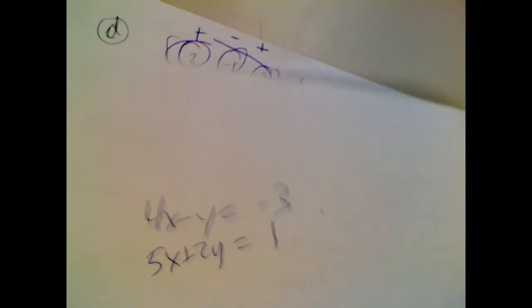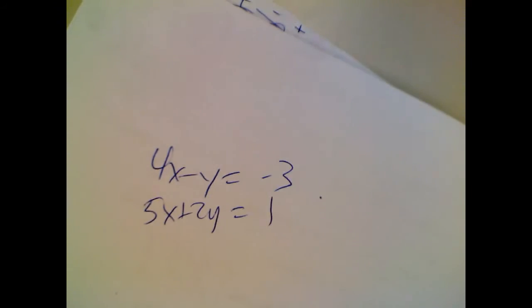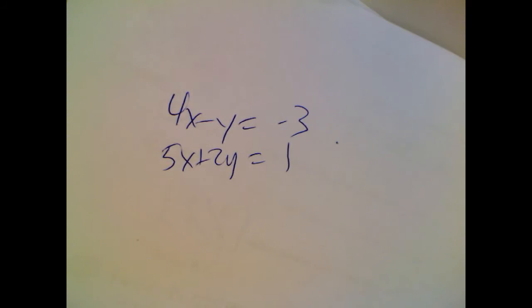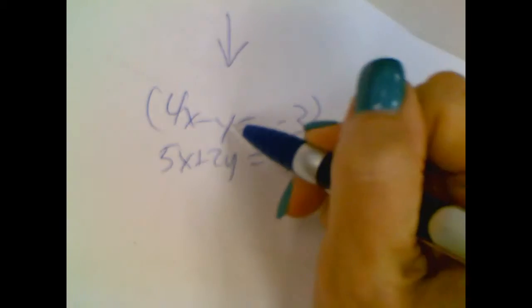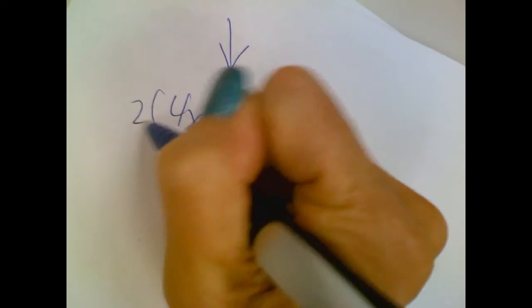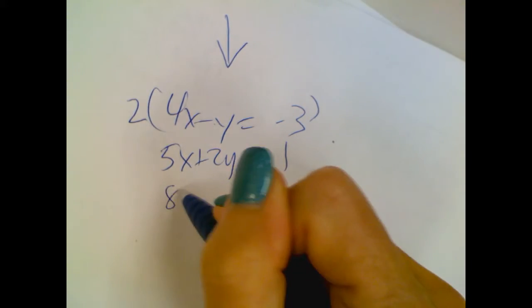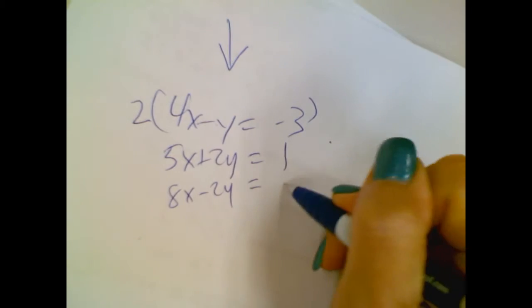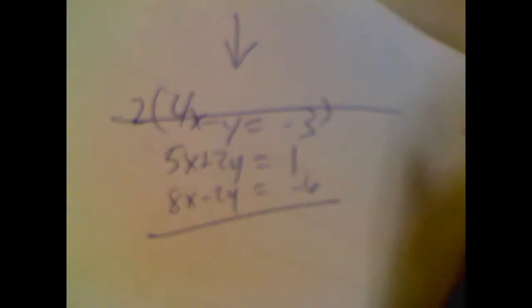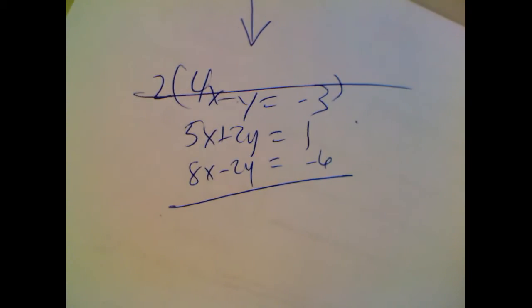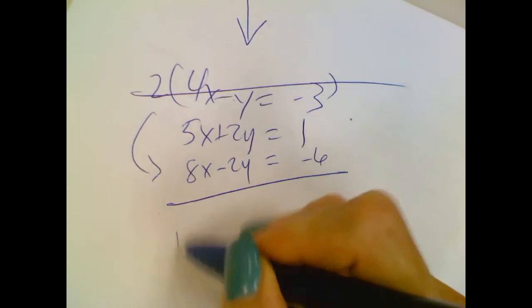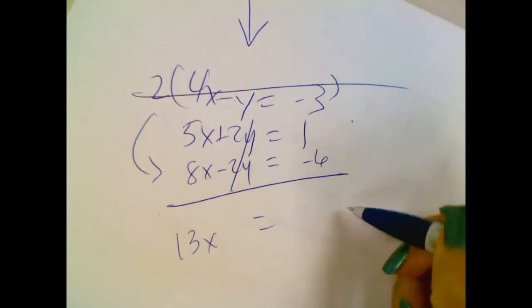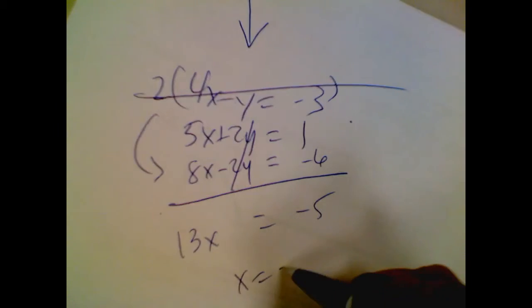All right, listen, really quick. Tanner, I'm going to do this really quick for you. Here it is, by hand. I would eliminate the y's because I can easily change this right here to a -2 by multiplying it by 2. Yeah, but you should know how to do this. All right, I multiplied the first equation by 2, and it's right here. You guys see that? And then you add straight down. 13x equals -5. X is negative 5/13.